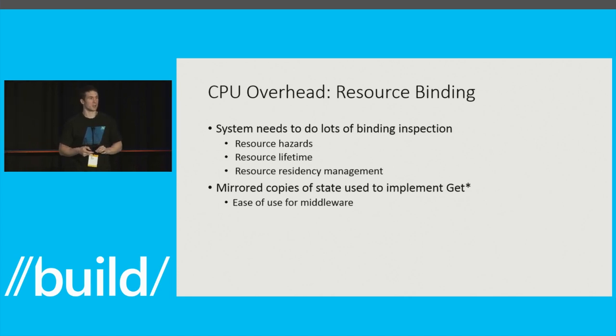Last, there's a secondary issue. This isn't the primary place where CPU overhead is spent, but it does actually show up once we optimize the first three. And that is the runtime mirrors all the state. So when you set a resource binding, the runtime tracks that, puts a ref count on the object, so that your application can call get later and find out what it bound to the pipeline originally. This was an ease of use for middleware, so you can have componentized software find out where the rendering context currently is. And so once we optimize the first three, the overhead of ref counting and tracking what was set becomes apparent in the API and in the overall graphics pipeline used by applications.